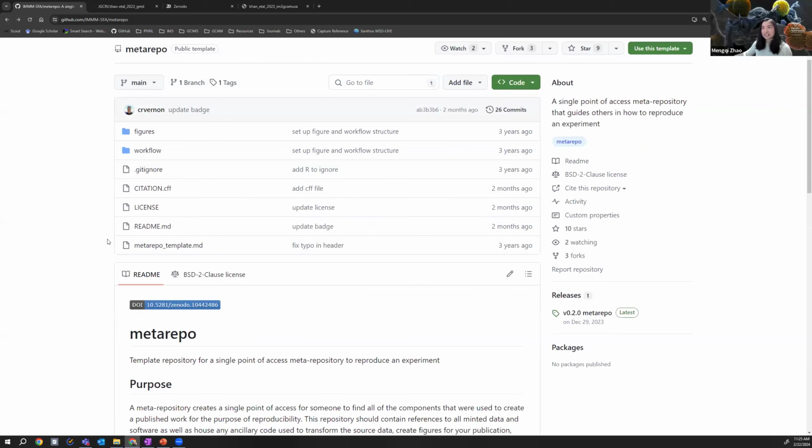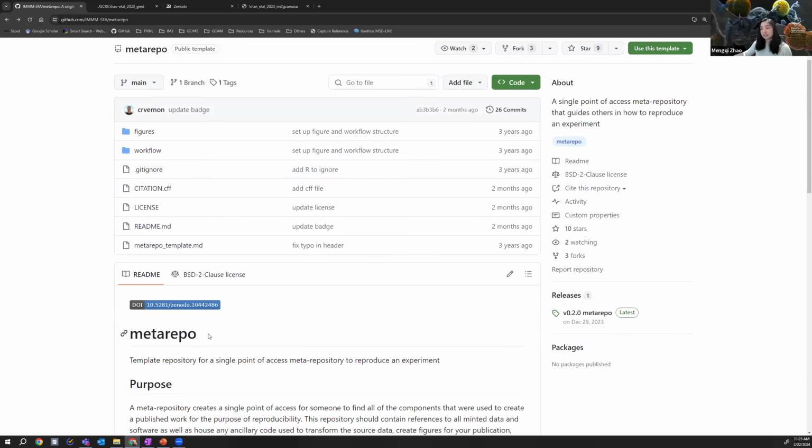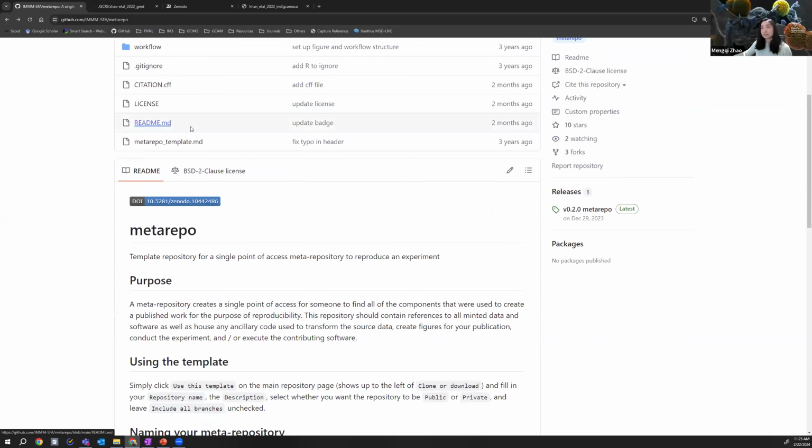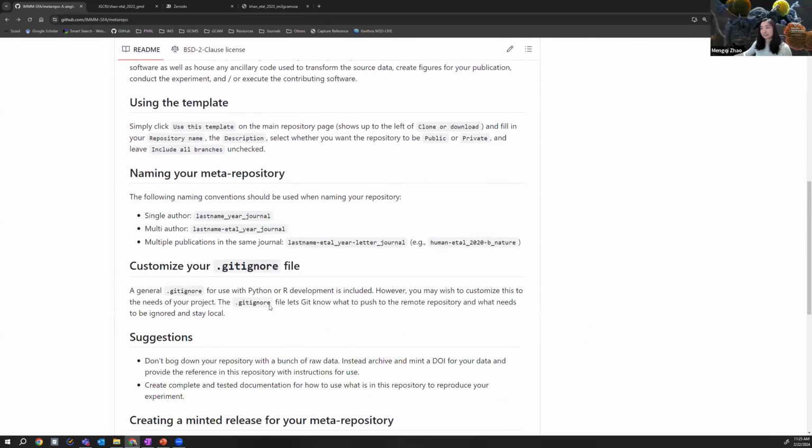Another thing I really want to mention is that on the landing page, the contents you see are actually from this README file. Currently, this README file has the instructions on how to use this specific Meta-Repository template. I suggest you read through this very carefully.